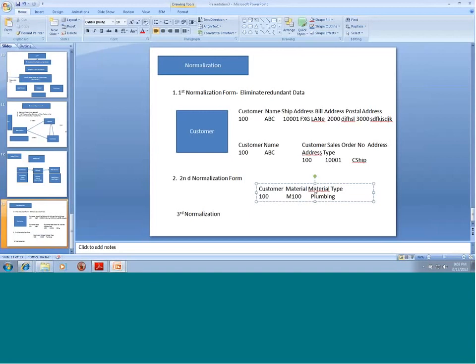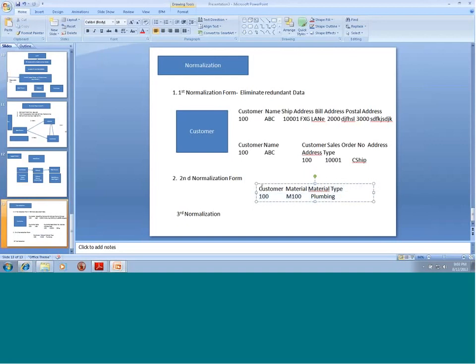But look at material type. The material type is directly associated with the material, but it has no connection to the customer. So if a table has a field or an attribute that is not directly related to the primary key of the table, that is what third normal form talks about. Look at all the attributes in a table.